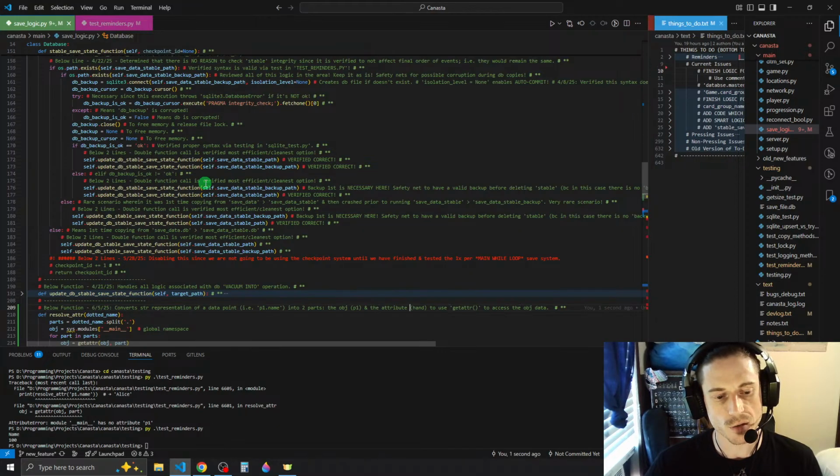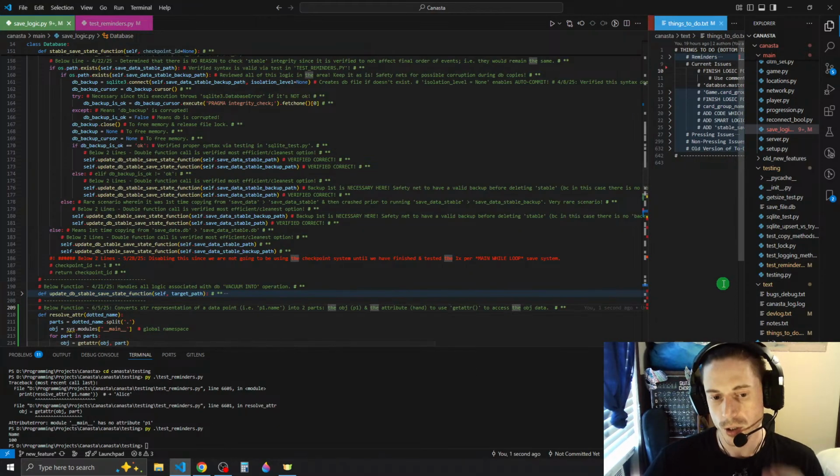Convert string representation of a data point into two parts, to use getAttr to access the object data.